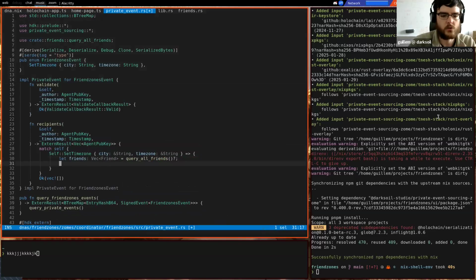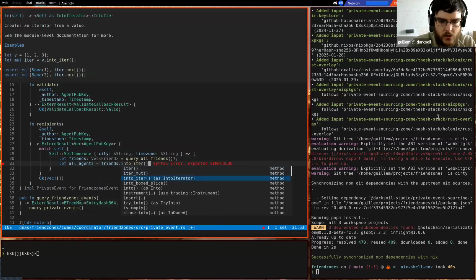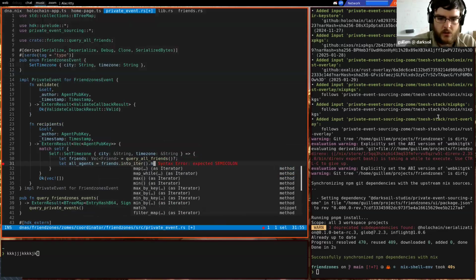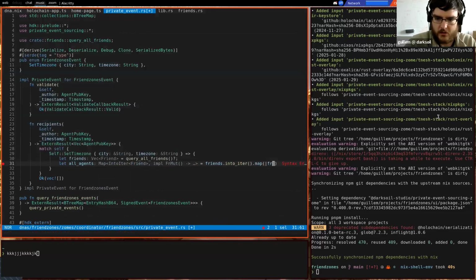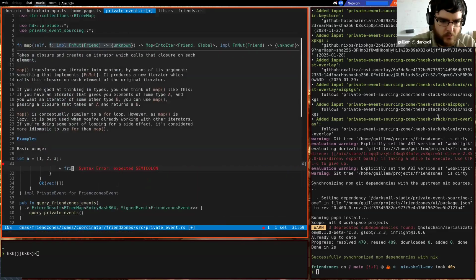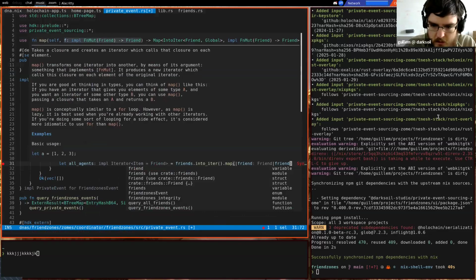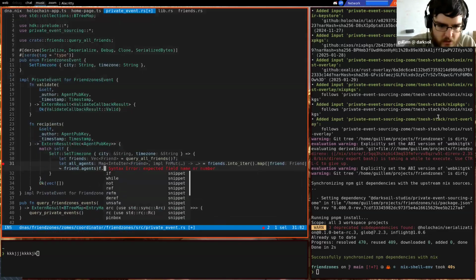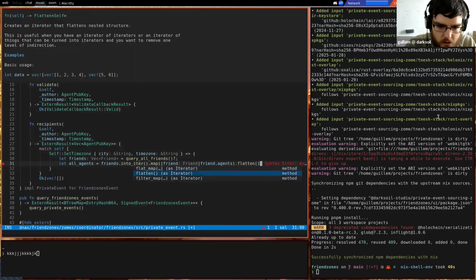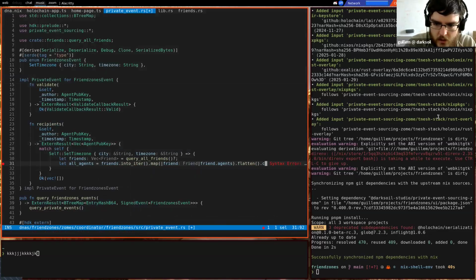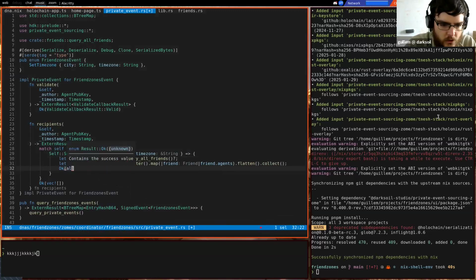And now we are going to do all agents should be friends.into_iter.map. A friend has potentially multiple agents. Each agent is a device. So we are going to just get all of them and collect them, and return all those agents.